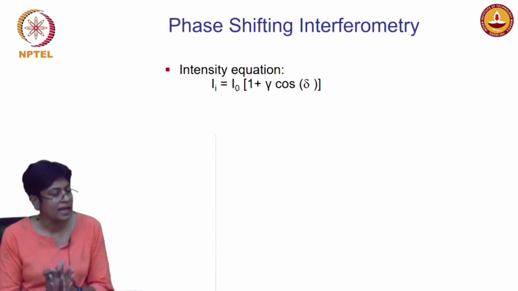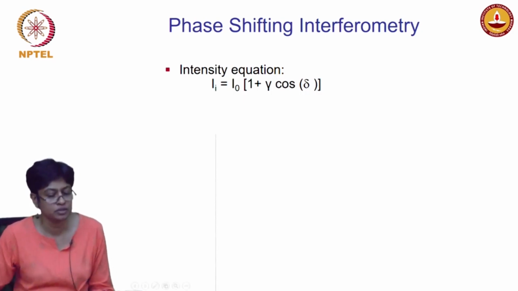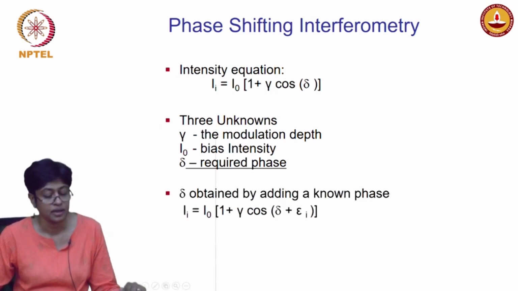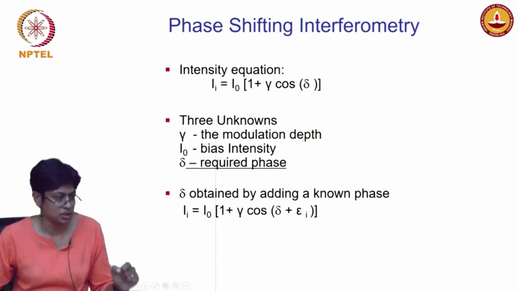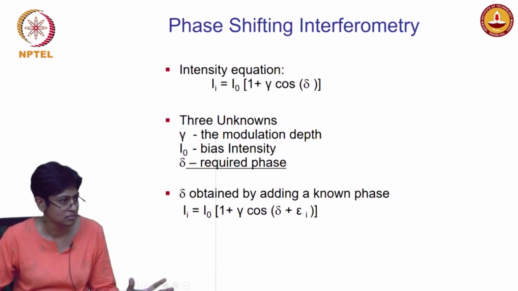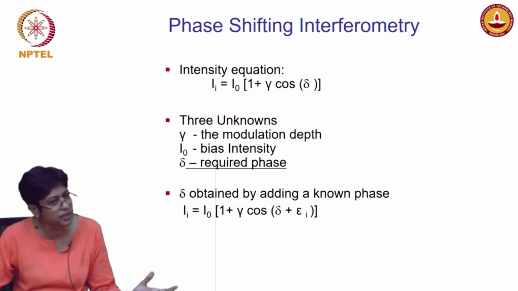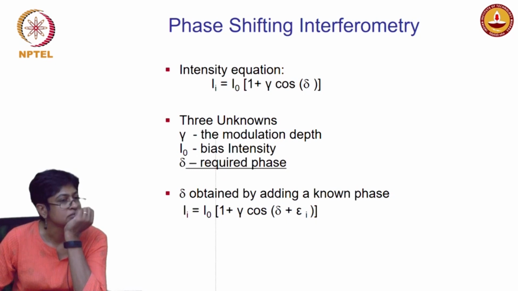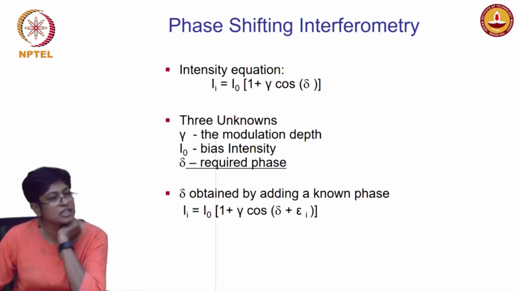So my standard interference between two beams gives me this expression. Now let's say, and as we know, the unknowns are I naught, gamma and the desired phase delta. Let's say I introduced a phase change. That's going to change this equation by this phase term appearing here. Yes? I haven't changed I1 and I2, but I've somehow introduced a known phase change. How could I do that? How could I introduce a known phase change? An additional phase change.